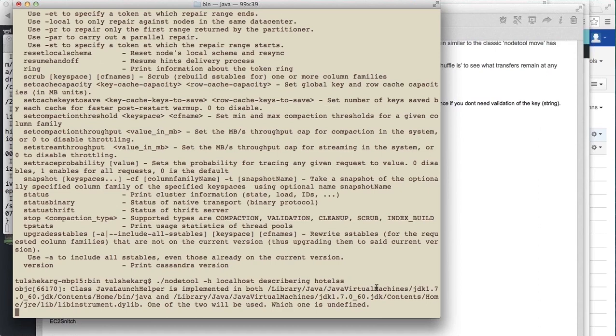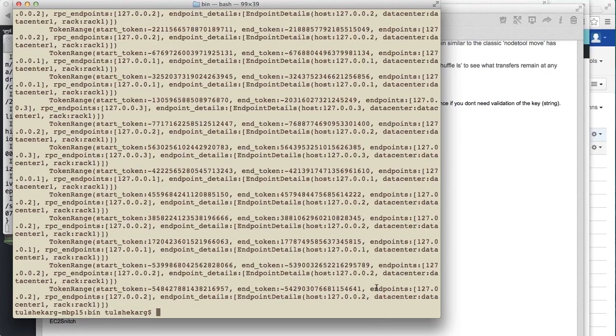Okay, so this gives you an absolute token range of the keyspace per node. So on 127.0.0.1, what is the token available? Start token, end token, the actual endpoint which has information about this keyspace, etc. in the entire cluster, how this particular keyspace is distributed inside the cluster. This is like the virtual nodes which you talked about, right? So you have a start token and end token, very similar to this. You will have it per virtual node. There's something called a start and there's something called end, which is the responsibility of that virtual node. Okay.